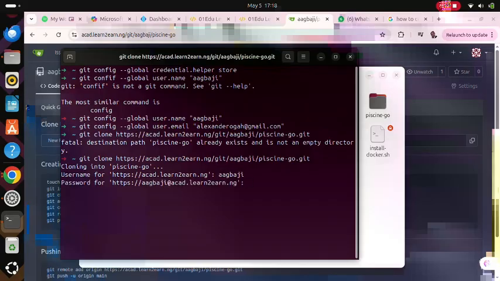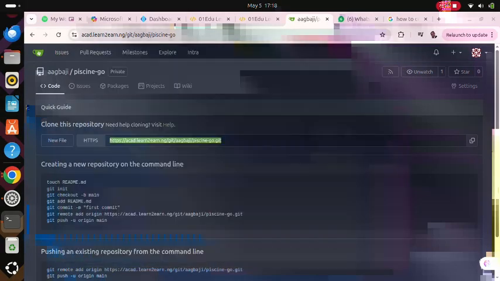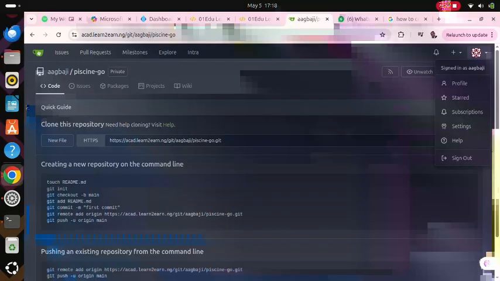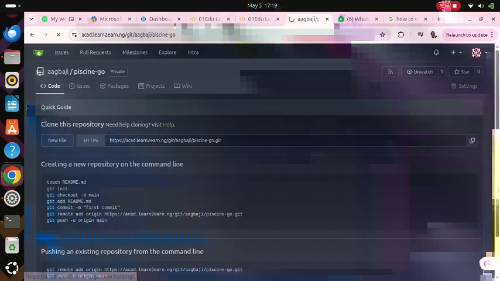At this point I need to enter my username again. Remember, you have created a platform with this username and password. So it's asking for my username, and I'm using mine. In your own case, you use your username, okay? And then you create your token. In order to create your token in Git, all you need to do is hover over your profile and click on it.